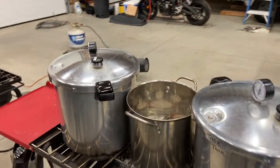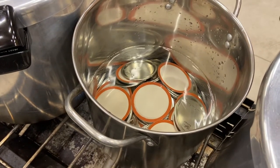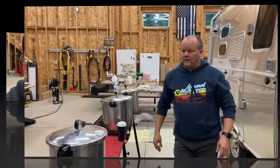Still waiting on our lids for batch number 2. Should be warm here shortly. Alright guys, so we are on the final batch. These are ready to go in the cooker. And the cookers are warming up right now. So we're going to be getting those in the pressure cooker here shortly. And hopefully I'll get some video of us getting them out. We'll see how that goes.